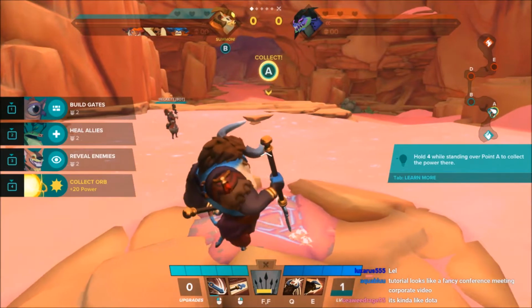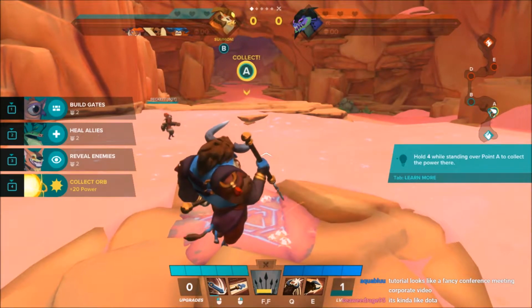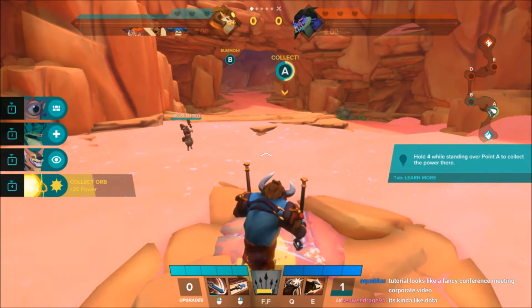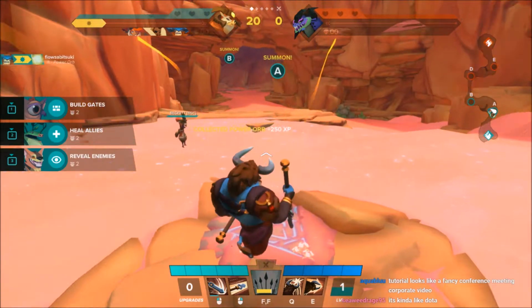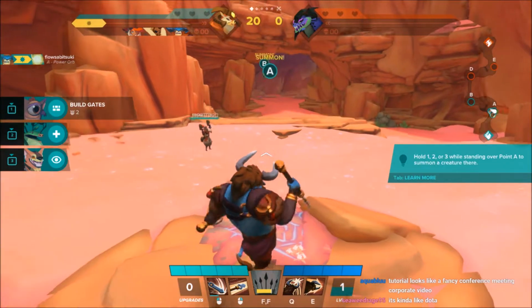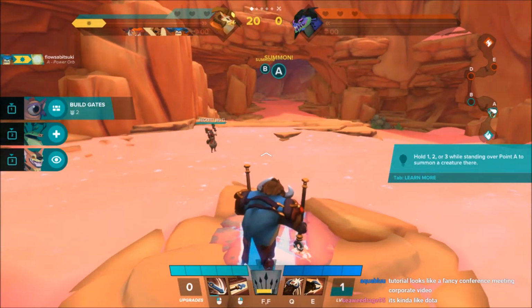On our side of the battlefield, we can also summon creatures to gather power for us. Okay. So this is kind of like a control point thingy. Well done. Summon here. Alright, so we can summon Ah, okay.